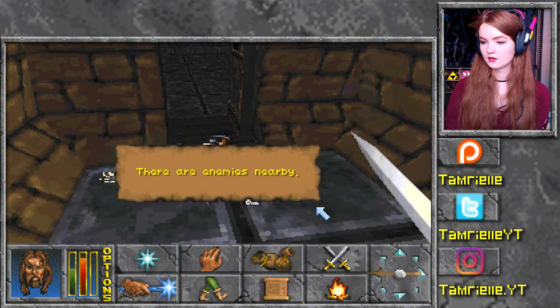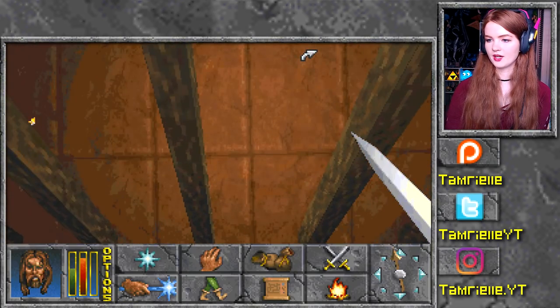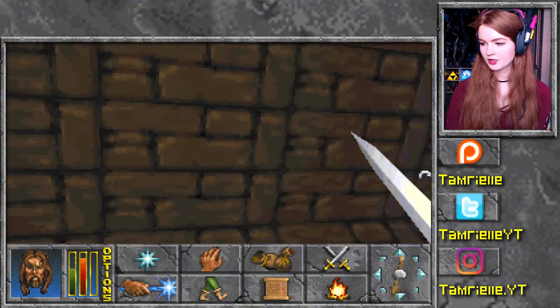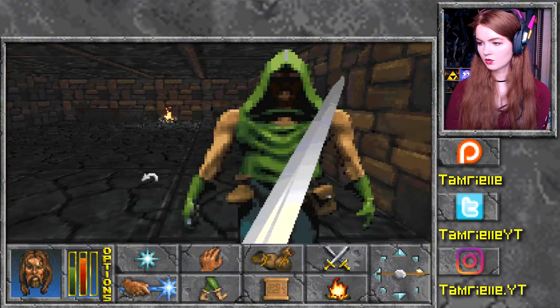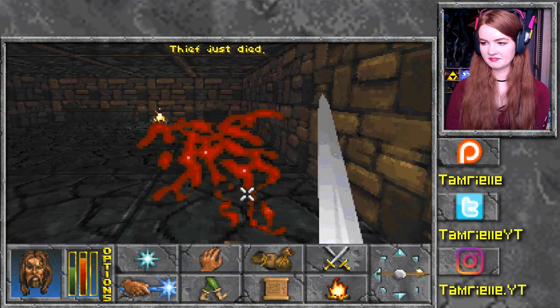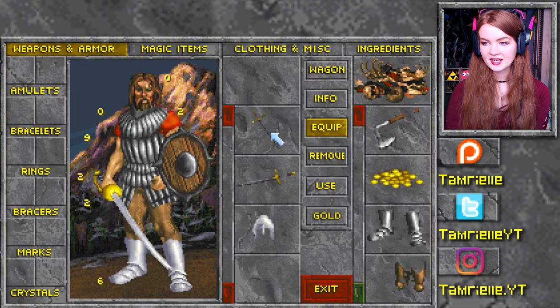All right. There are enemies nearby. Can't sleep. Great. But where? Where are the enemies? Because I desperately need to heal. Guess we're just gonna have to go onward, though. Oh, God. Oh, that's not good. That is not good. Oh. Okay, we did it. Still enemies nearby, though. Can't heal.